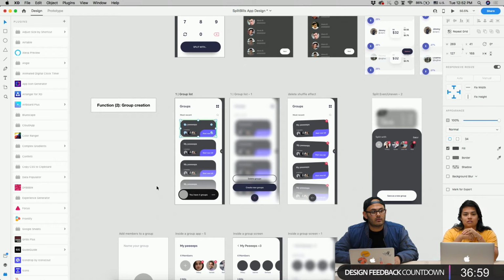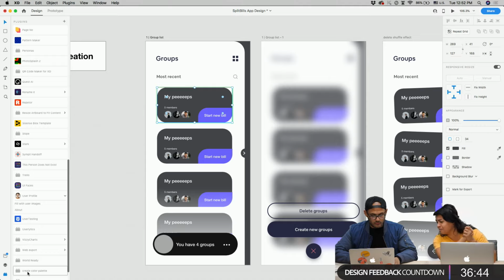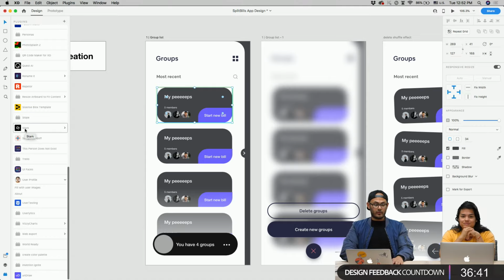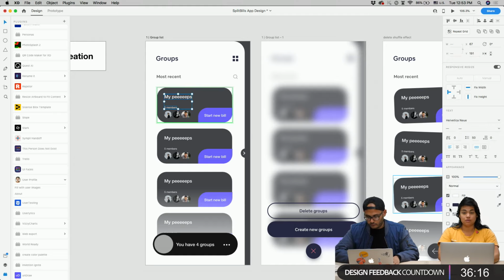Hopefully that answered your question, Marissa. If there's any problem or you'd like a plugin to answer, shout it out. Let us know. Maybe the chat has a plugin that they use for that. And you also have a lot of plugins on your panel. Stark, I forgot to mention this one. This one is for accessibility, to check the contrast and font sizes, and if you want to check with colorblind users, you can use Stark to simulate this, and it's really helpful in that sense as well. That's a great one to double check all of your screens.